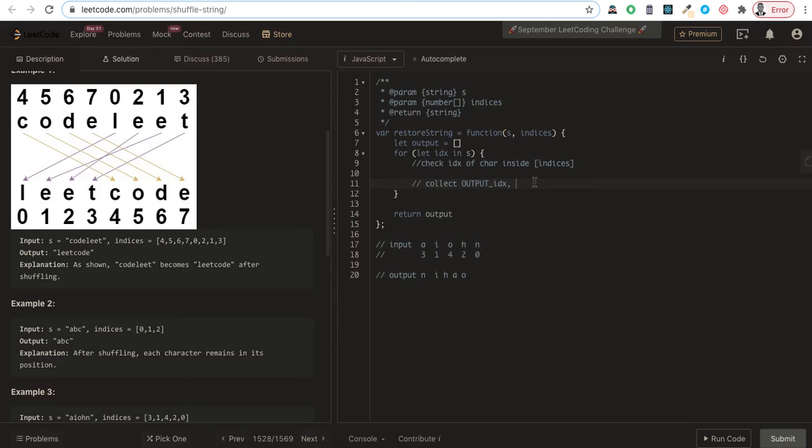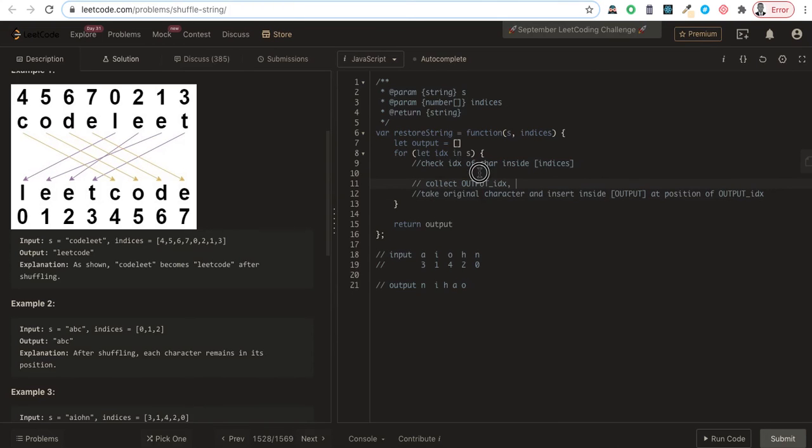And then when I collect the output index, I take the original character, which was C. So take the original character, which is C, and I insert it inside the output array at the position of the output index.